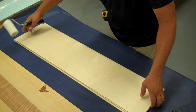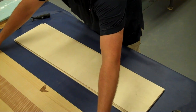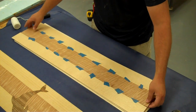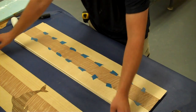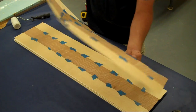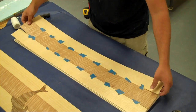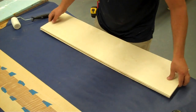Then we're going to take our veneer pieces, we'll put glue on this face, take one of our veneer pieces, and I like to have it so the tape side is facing up so you can clear the tape off after it's dry. We'll put that one on, flip it over, and then we'll add our last veneer piece on, again with the tape side up on the opposite side. And you have to work very fast and make sure the glue covers the entire surface on this. So we'll show you what we mean by that.